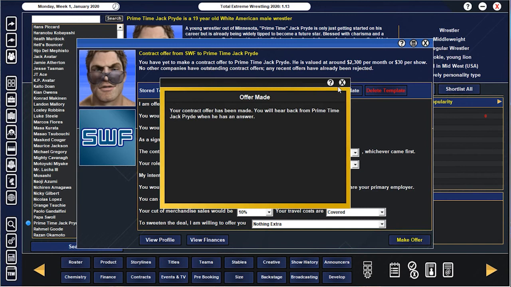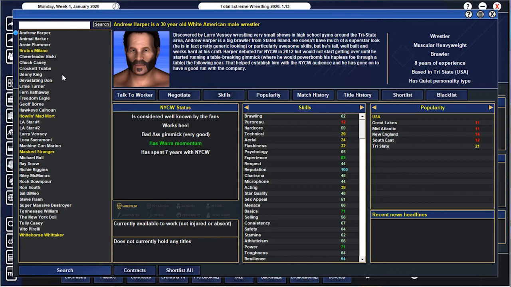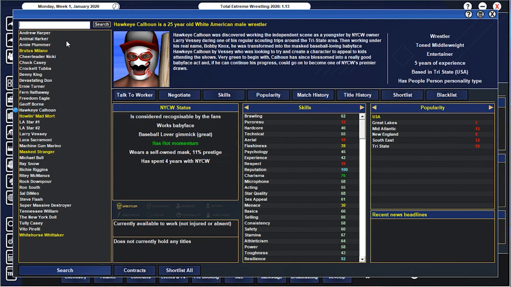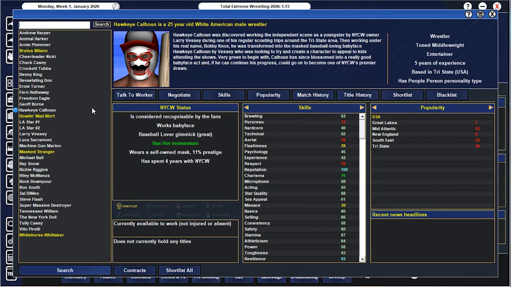All right, so there's a few specific guys I like to poach where it's like, oh, where do I sign them at? But I usually go to New York City Wrestling, and there's one particular guy right away that I'm like, yo, I want this guy. Hawkeye Calhoun. This guy wears a baseball mask. That's lame. But he's actually one of those really solid workers that you can put in your developmental territory. And he's not really a guy that you take out and push to the moon, but he's there to hold down the developmental territory. So I really like him.